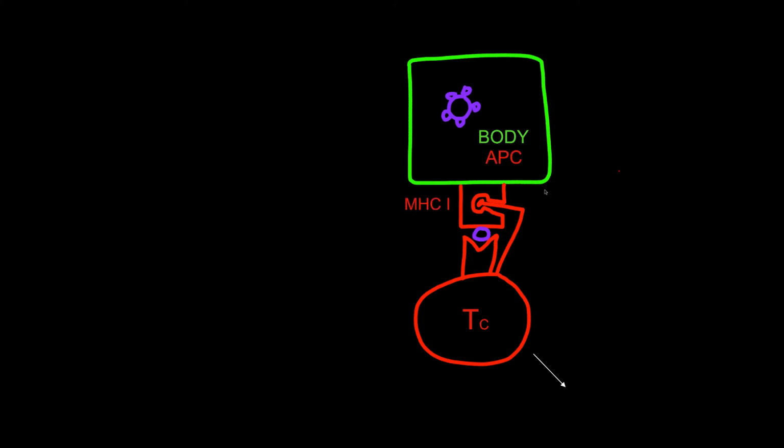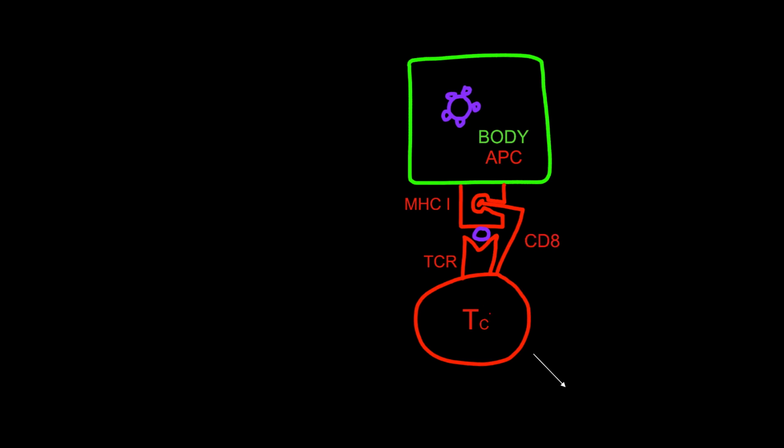What it's going to do is it's going to use something called an MHC. This is a self-antigen for the body cell, but it's using an MHC class 1 protein here in red as a pedestal for this purple antigen that's part of the virus. It is presenting it in that way. Okay. Now on the T cell side of this whole ordeal, there's a T cell receptor. Okay, and it is receiving the signal of that viral protein.